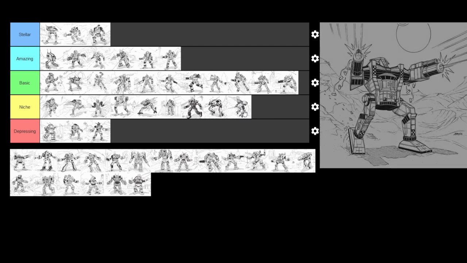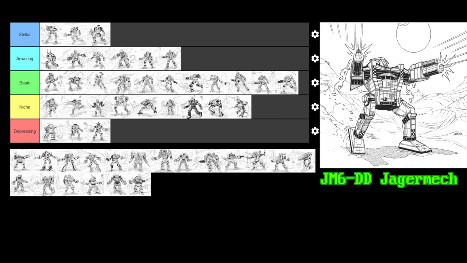JM6 DD Jaeger mech. XL engine with hyperlight armor for a 65 tonner. Two Ultra AC5s and two AC2s. Case, yay! But no double heat sinks. Which, be honest, if you're firing just the autocannons, you really don't need the double heat sinks. That's only 6 points of heat all total, plus your movement.